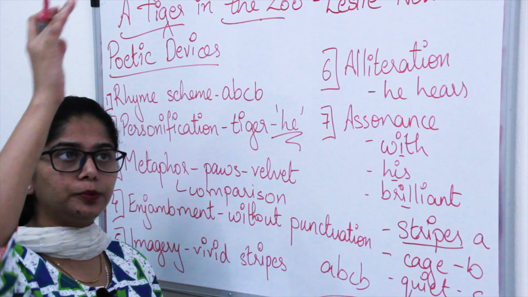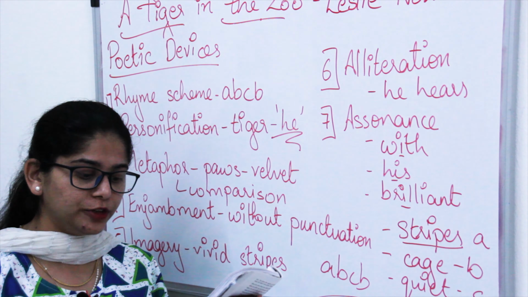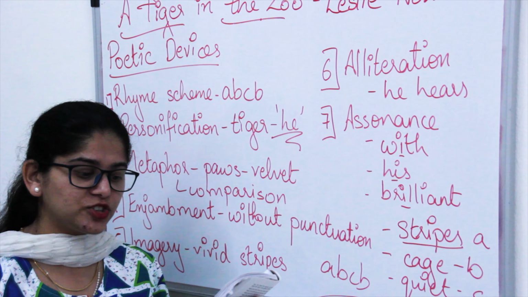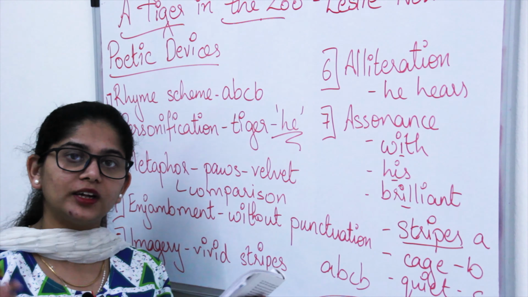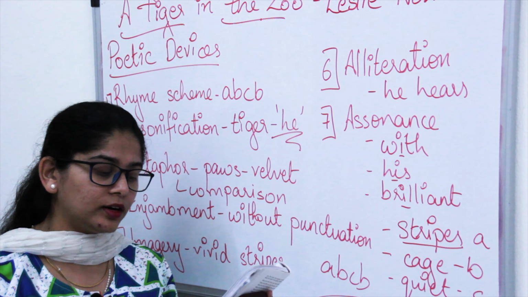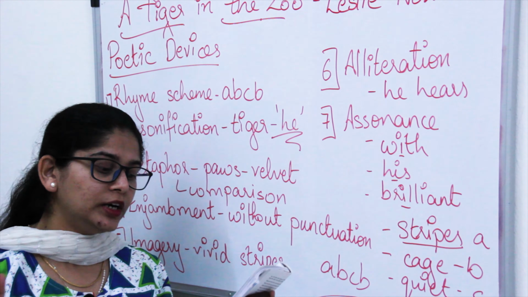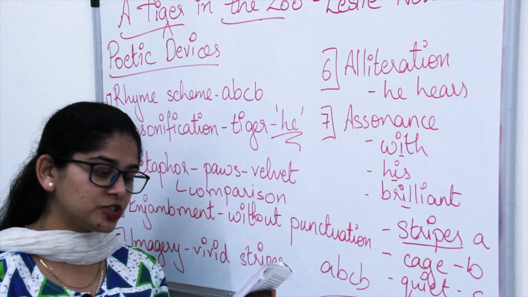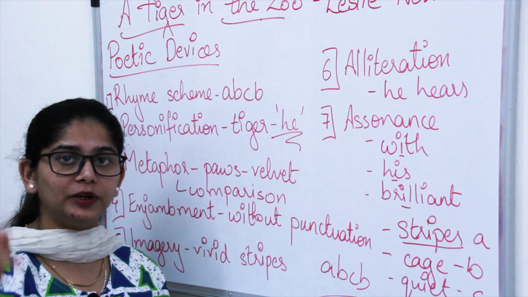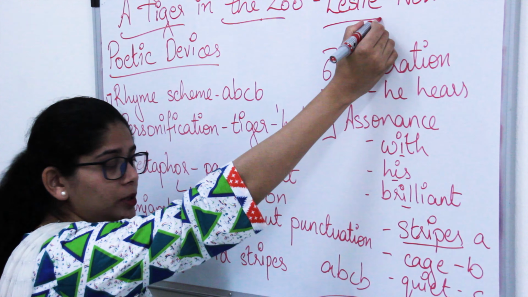Next one is enjambment. Enjambment, I told you, is when the poet continues the lines and only later puts the full stop. Over here in the poem you can find enjambment, where the lines continue for more than two consecutive lines without any punctuation. In the second stanza, second line: sliding through long grass, no punctuation; near the waterhole, no punctuation; then where plump deer pass, full stop. So continuous lines without punctuation is called the technique of enjambment, which Leslie Norris has used in the poetry.